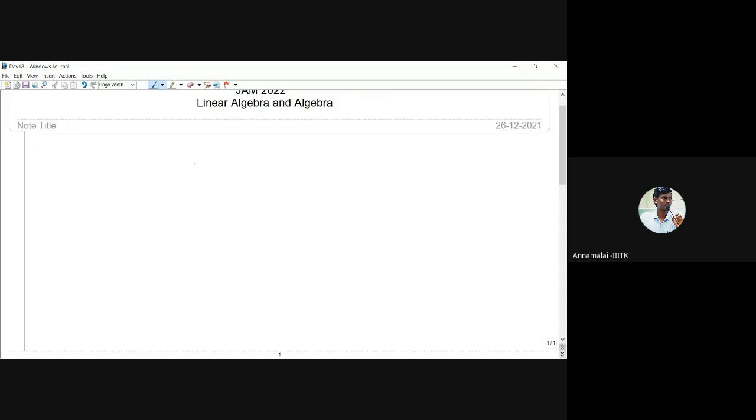Already we know the symmetric group or the alternating group. What is that? Suppose X is any non-empty set. Then A of X is nothing but the set of all bijections. We are collecting all bijective functions from X to X. Then this set forms a group with respect to the composition operation, that is, A of X with respect to composition.